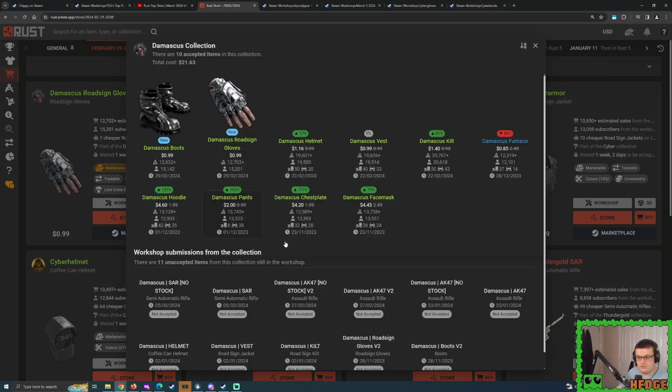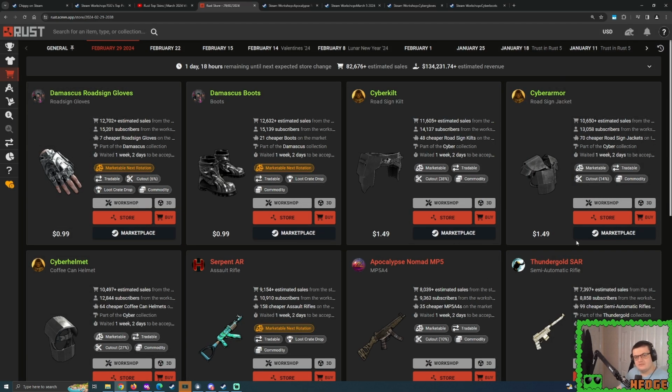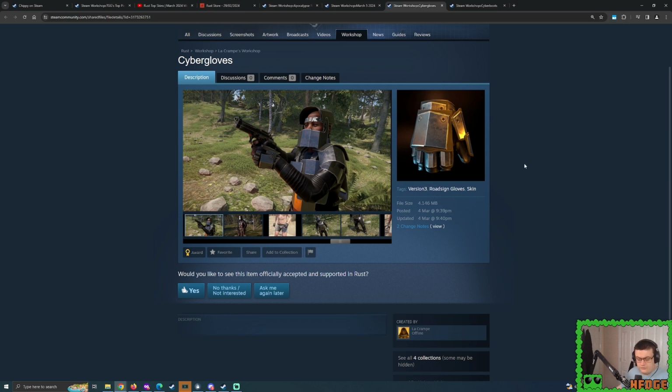It's called Damascus, so it's quite affordable-ish at the moment. But that right there, it's not getting as much attention. It's not getting that much praise, it seems. So it's unfortunate for what it is, but personally, I'm not going to be jumping in and buying any more.